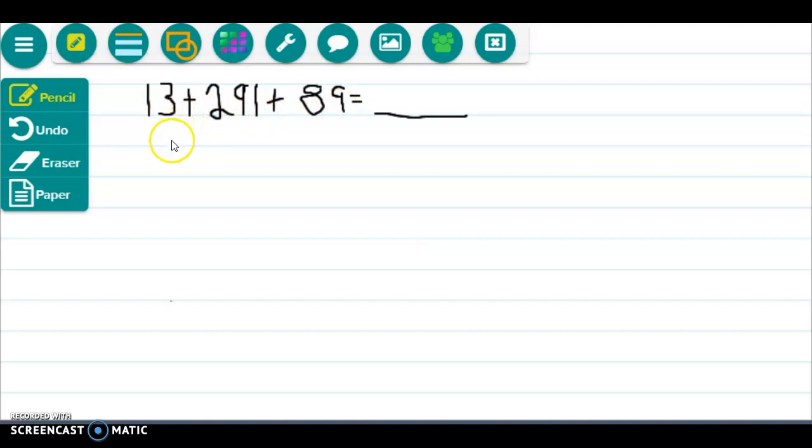Alright, so the first thing I'm going to do is add my tens. I'm going to add 2 of them at a time because I can look at my problem right now and I can see I have a 9 here in my tens place. I also have this 1 and this 8. So I know that I can make another 90 and then add my doubles. So I'm going to go ahead and do that.